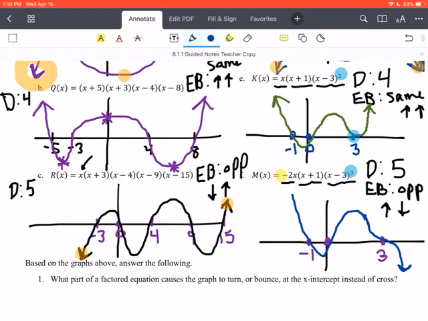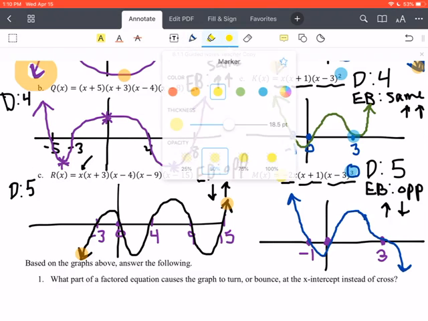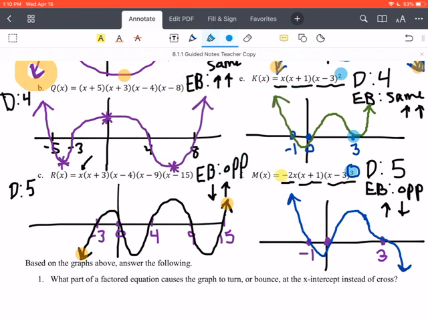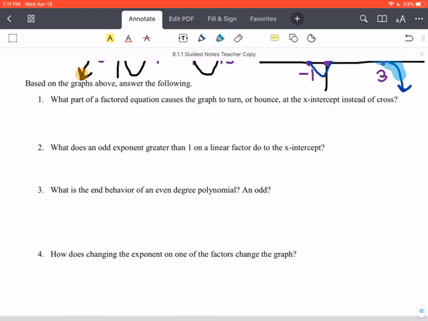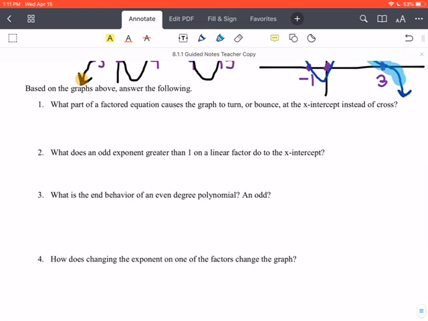So we are not kissing when it is an odd exponent. We are flattening out and then continuing in the direction that we were already traveling in. Okay, so again, that is very important, that an odd exponent means that we are going to flatten out. So, with that being said, through these 6 examples, we're going to take some very important notes. I'm going to type them in, make sure these are clear.